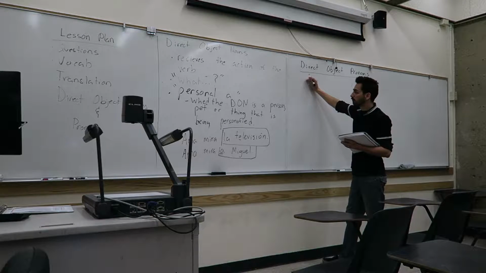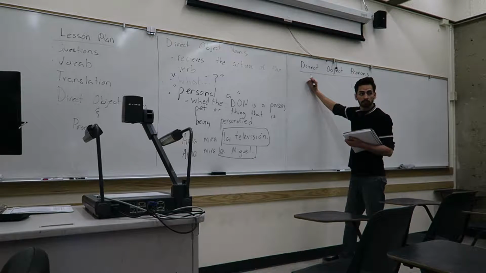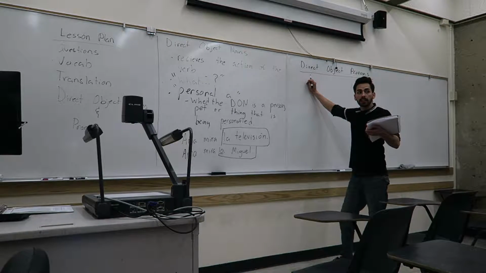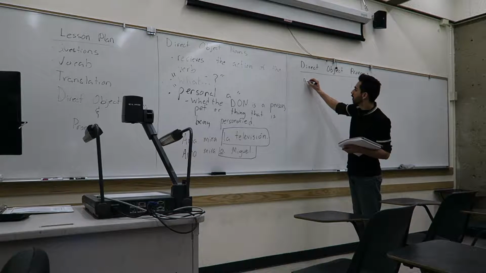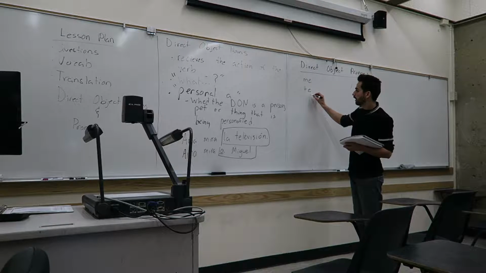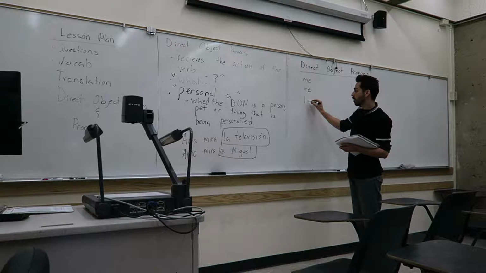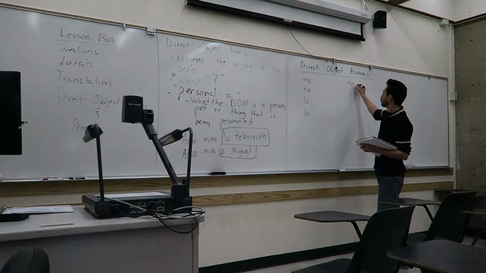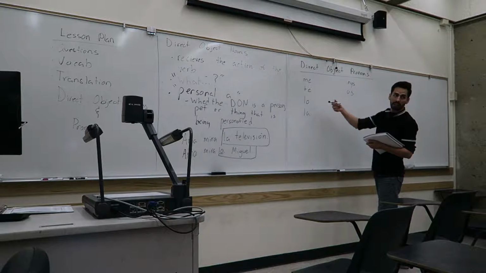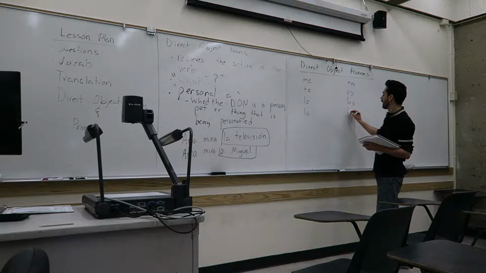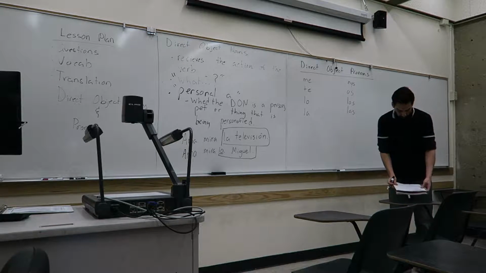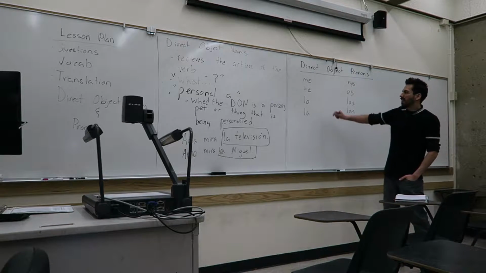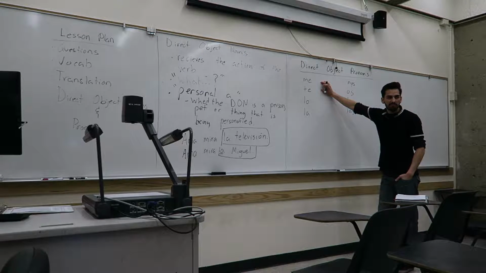I know one is lost. And you actually memorize the ones that you haven't learned because you already know me, te, and then you said lo, la, and then nos, os, and then just to clarify these ones, los, las. All right? So these are the ones in Spanish. What would they mean in English if we were to translate them?